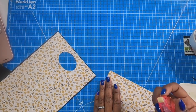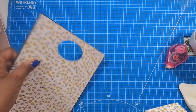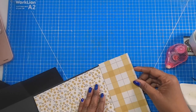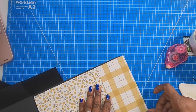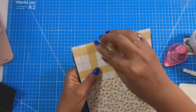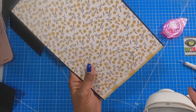I am going to use my tape runner. If you don't want to put down as many layers as you see me putting down right here, that's certainly an option. You can actually stop at this point, but I decided I wanted to go ahead and add another layer so that I could have that contrasting look on the inside. So when I place this down, I'm going to try to place it straight. I've placed that on top — again I'm going to take my stylus and just make a score so that I can fold this over. This just finishes off the top very nicely and gives you a nice contrast to your project. So now I'm going to take that hole punch one more time and line it up.